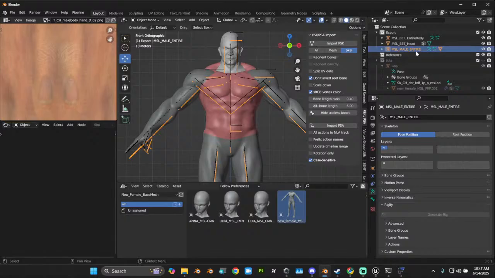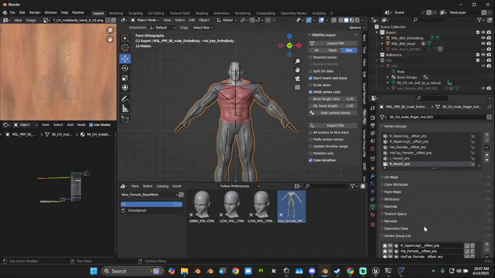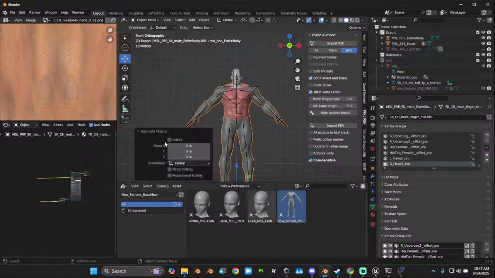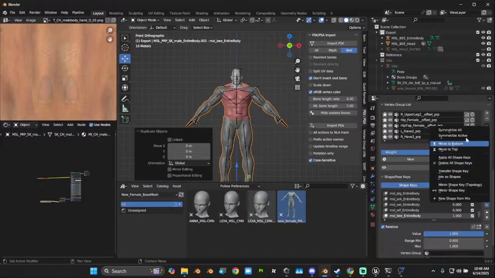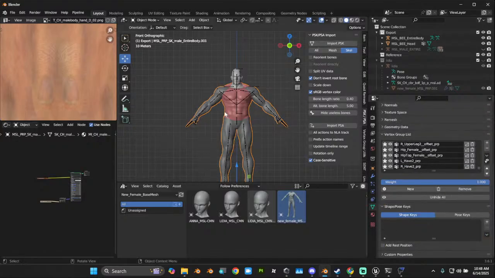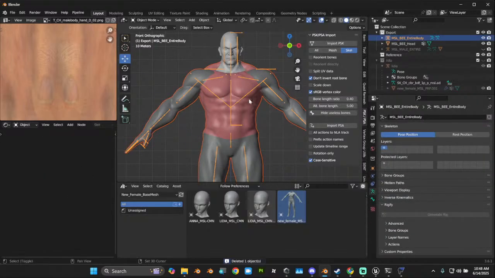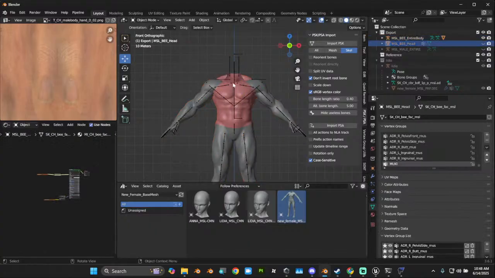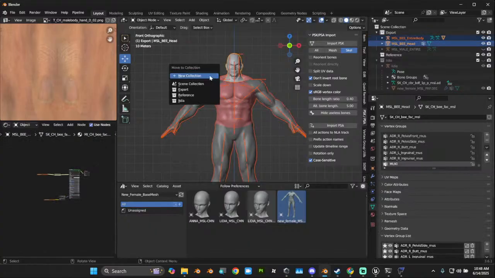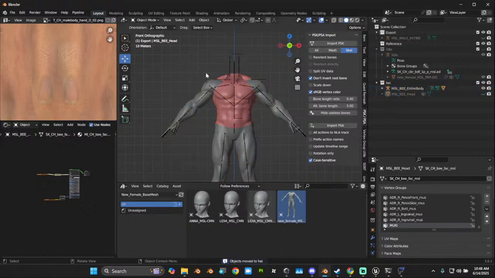Okay, so this is the generic bones. We don't want those. We want these bones. So the same thing I did here, because it's shape key, I'm just going to hit Shift D and apply all shape keys. And for the one with shape keys, I'm just going to delete it. All right, so we're going to grab this, parent that, armature deform, and we'll be good to go. I don't really need the head right now, but we'll keep it for a quick second. All right, beautiful. Let's get rid of the head for now.